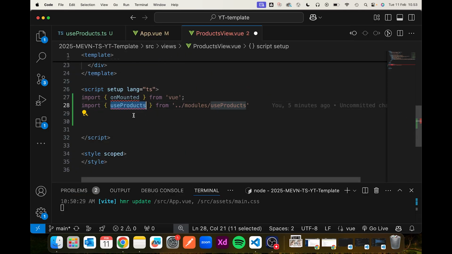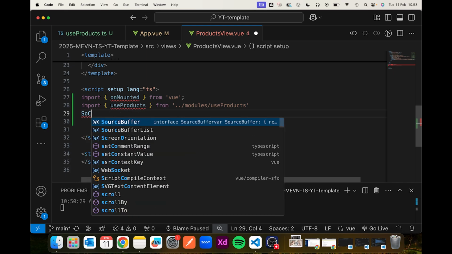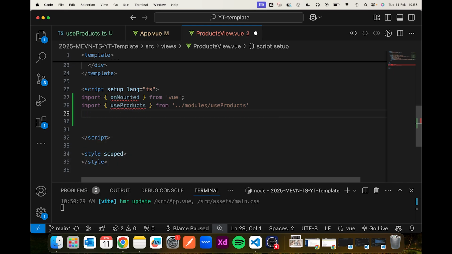Now I can just import everything in and leave it at that, but I will build more into this use products here. Right now I'm using 4 things, and later on I'll have more functions, and I don't want to necessarily import them in because I don't need them. It will just increase load time, right? So we're going to use destructuring, and again, this is separation of concerns. You've probably seen or heard this one before, right? Separation of concerns, like separating your data, for maintainability and reusability and so on. And I believe the name for this is either component-based composition or composable architecture or something like this.